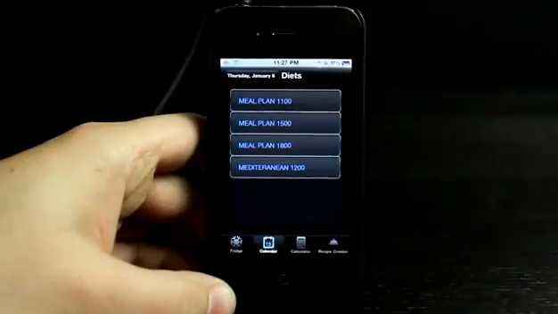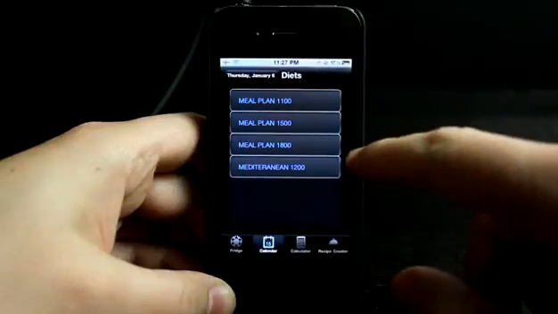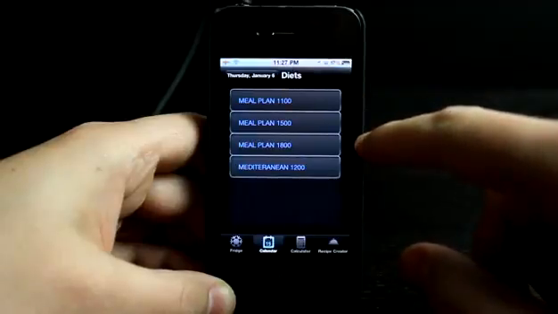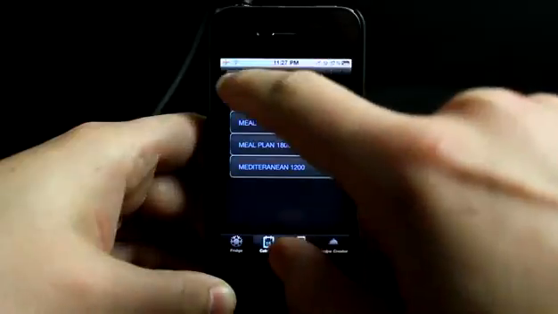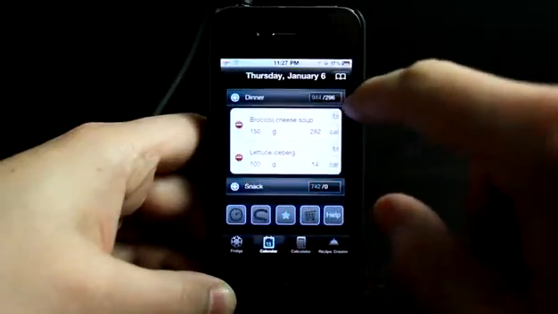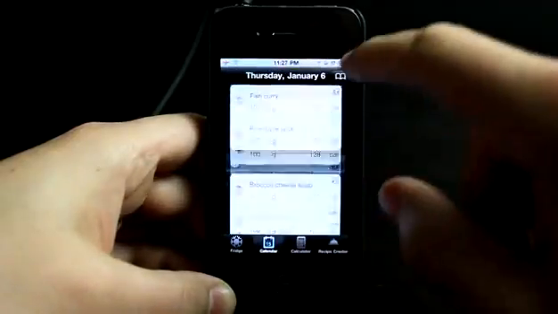So like I mentioned earlier, you can let the app do all the work for you, and then you just have to go shopping and get those foods. What kind of meal plan do you want? We can load all of that right in for the day. So for example, let's say I wanted to do a 1,200 calorie Mediterranean diet for today. I can easily do that.